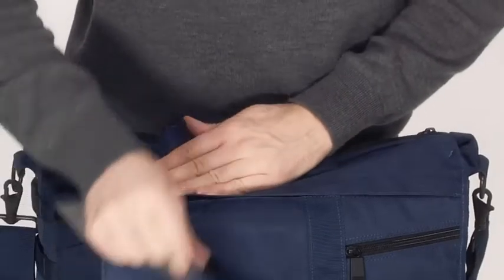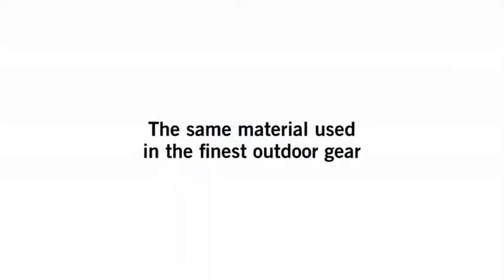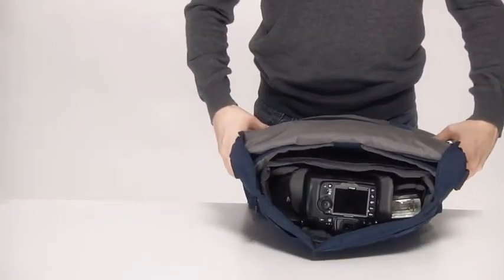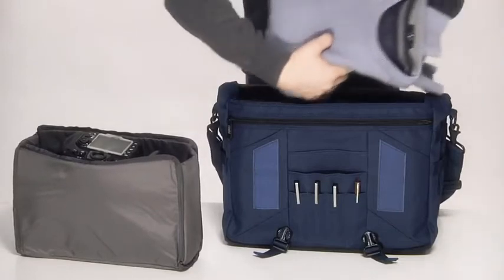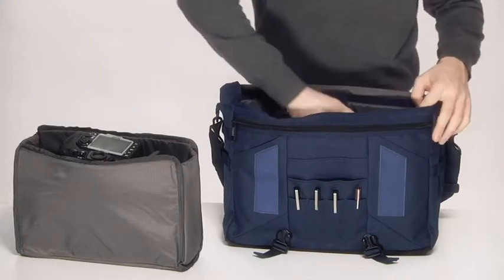The interior is made from lightweight, rugged ripstop nylon — the same material used in the finest outdoor gear — along with seemingly endless pockets to keep everything organized. There is padded storage for a camera body, plus two to three lenses and a flash. If you don't need your camera for the day, the entire photo insert slides out of the small and large Messenger to make room for the rest of your stuff.